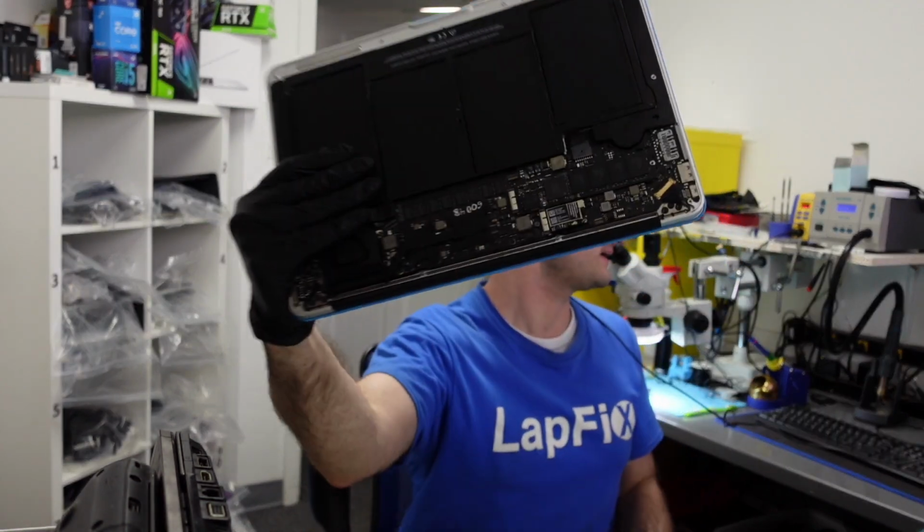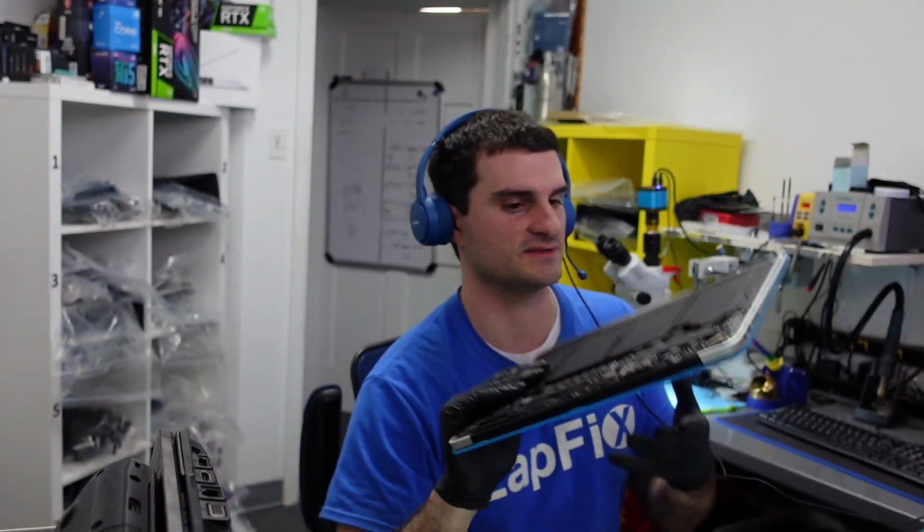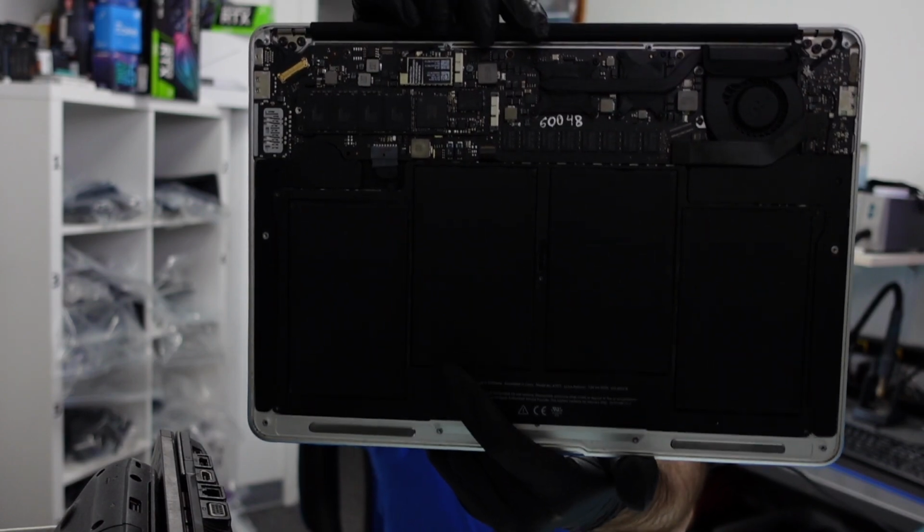So I have some interesting writing on there. You can see that, I guess that's upside down writing, but it's a bunch of numbers. So most likely this has either been replaced or worked on. Maybe someone bought it online somewhere. Who knows? There's lots of different marketplaces out there that you can get these boards. I don't know if it's been replaced because of that or if we're fixing the original issue. I hope we're not fixing a board that's been bought online and just didn't work. That would not be fun.